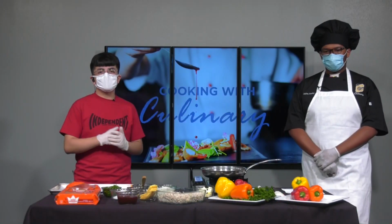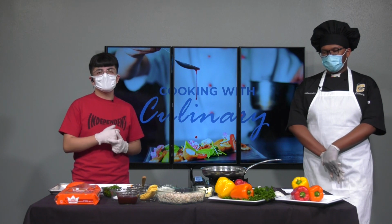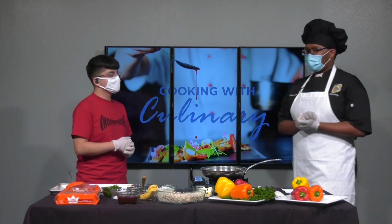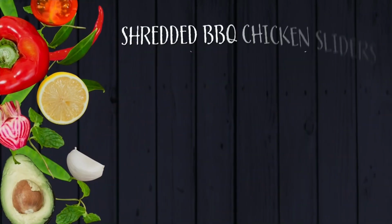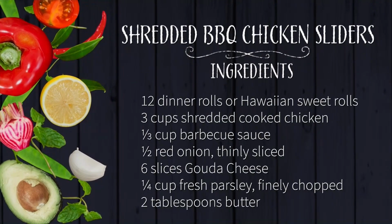In honor of the Super Bowl this weekend, Jalen is going to be showing us how to make shredded barbecue chicken sliders. Would you start by explaining to us how we are going to make today's dish? Yes, so today's dish is really simple and easy. It's really fast, so if you're in a hurry for the Super Bowl parties and you like going just to eat like me, then you should prepare this dish.